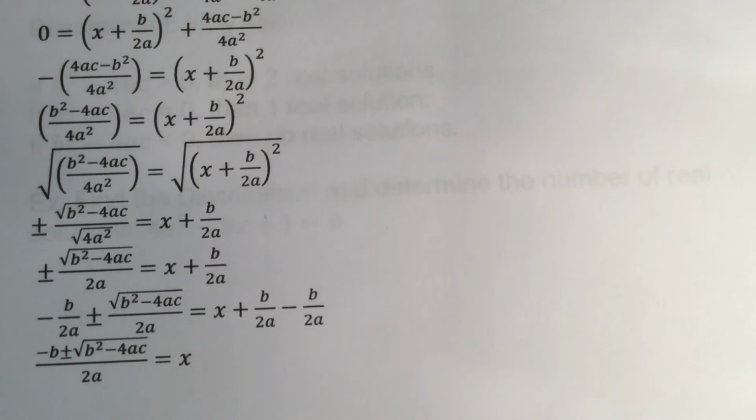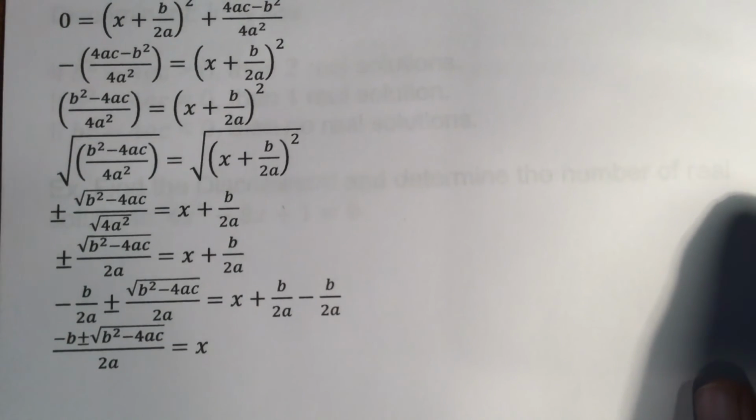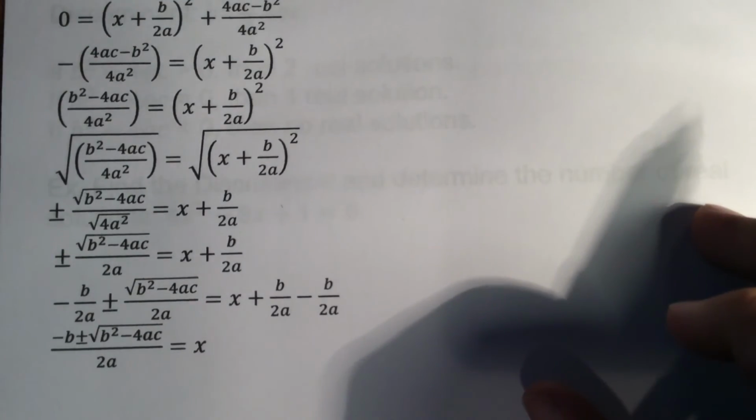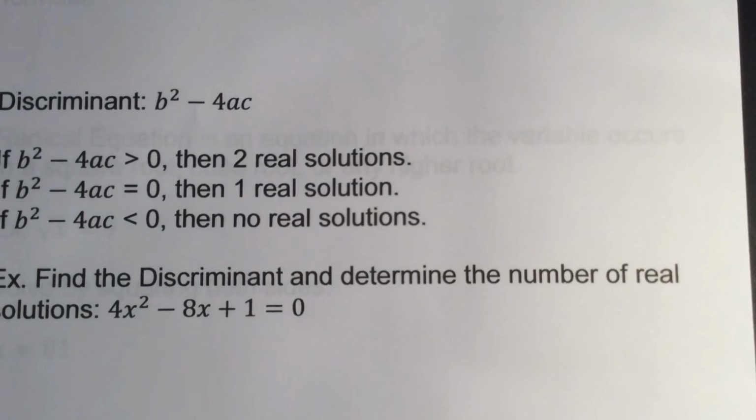But they obviously didn't have calculators to do all this, so doing this all by hand, they're like, hey, there's got to be an easier way. They found this pattern that, hey, this is what it ends up being, so then we can just plug in numbers and solve from there, instead of doing completing the square. And it's called the quadratic formula.